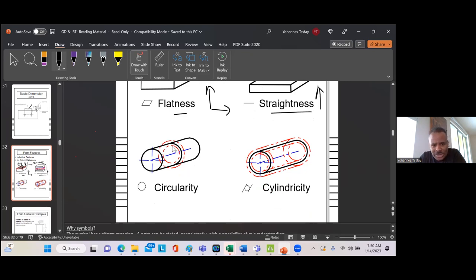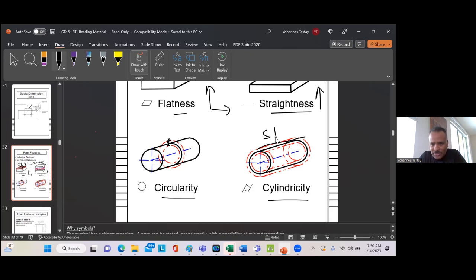Circularity: you see the small circle, and inside it there is the bigger circle. The ability of these 2 circles to merge together, that is circularity or roundness. And cylindricity is circularity plus what?